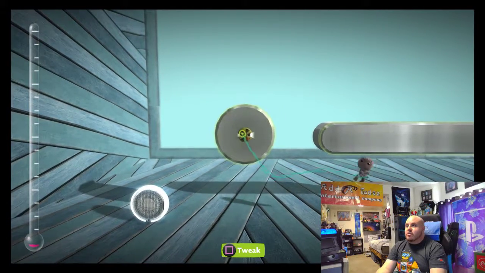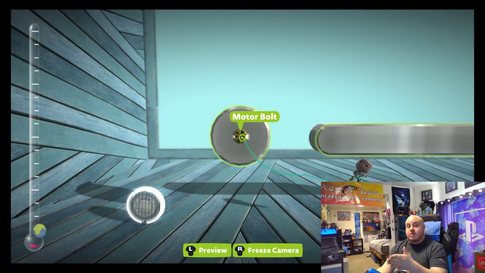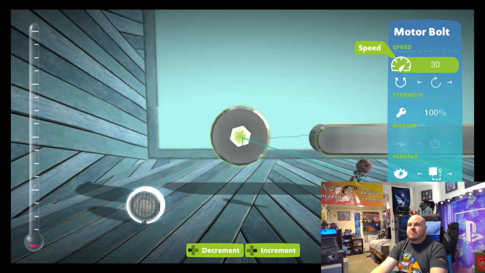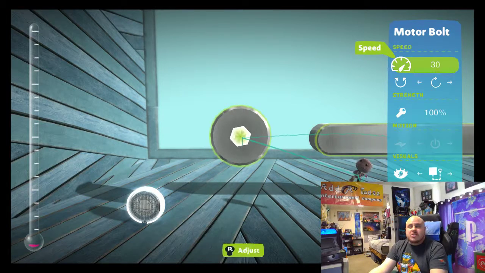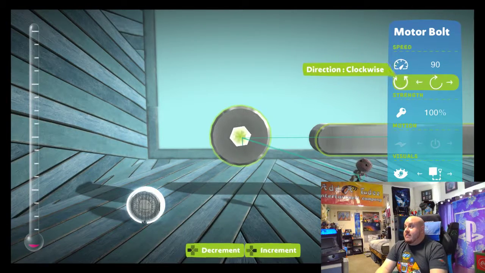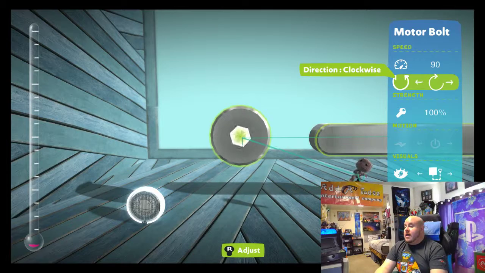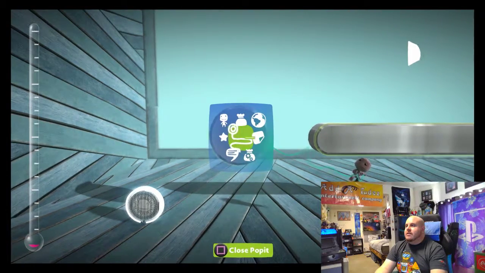Now I can tweak this motor bolt by putting my Popit cursor over it and hitting square, and that brings up its tweak menu. And so we see that it's spinning at 30 right now, and you can see that white outline of it spinning. That's kind of slow, so why don't we up it a little bit? Let's go to 90. And then, of course, you can tweak it however much you want and play with it as much as you want later. And the rest of it should be fine.